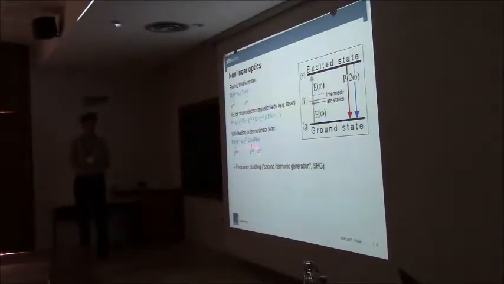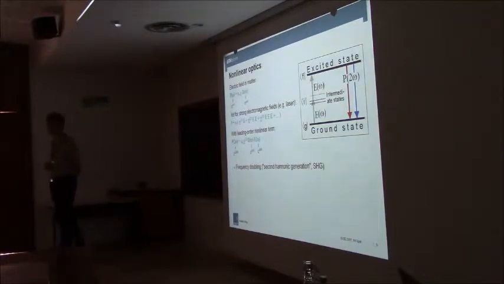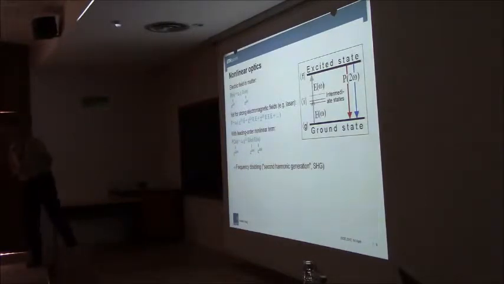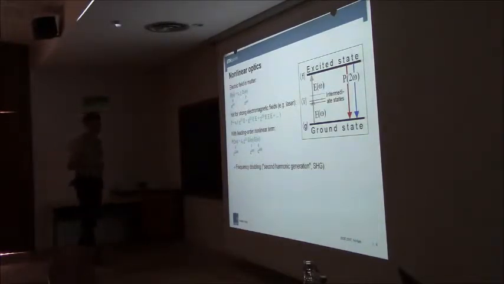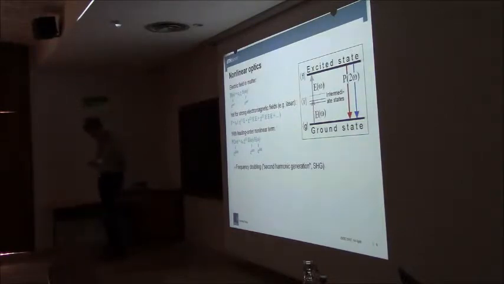Just because the product gives you 2 omega. And in a picture you could say, your matter, any electrons, absorb 2 photons simultaneously. That gets you up here, and then the emission is in a single step. Polarization, but then you have to get twice the frequency of the incident light. And that's it. That's called frequency doubling or second harmonic generation.